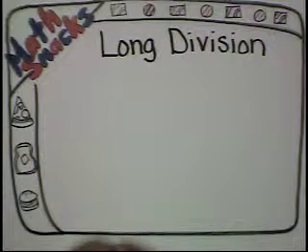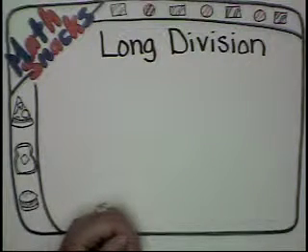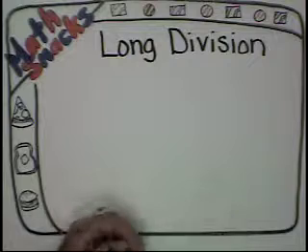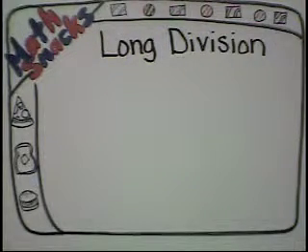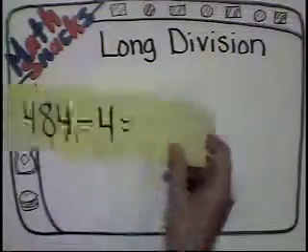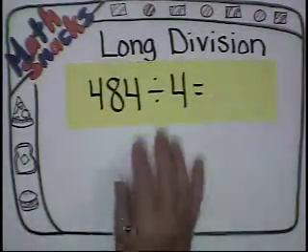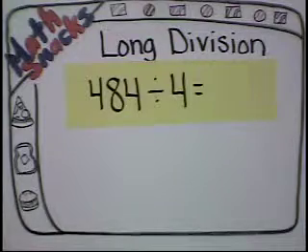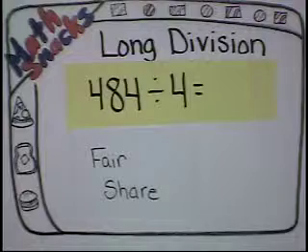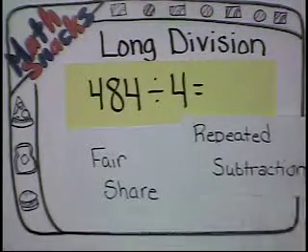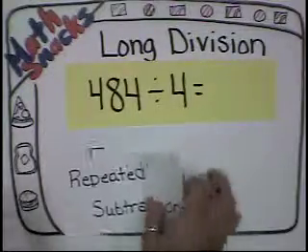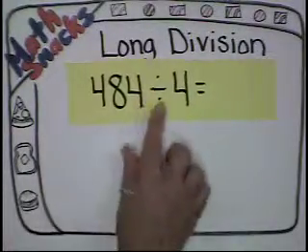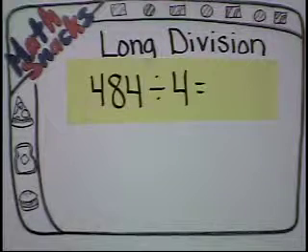Well, let's look at some ways that we can look at the conceptual side of what's really happening with long division before we look at the procedures that we do in school. That would be great. Okay, let's start out with this problem. 484 divided by 4. There's a couple different ways we can look at that. We can either look at it as fair sharing, or we can look at it as repeated subtraction. Okay, let's try the fair share method first. So if we're saying 484 divided by 4, what do we need to do?